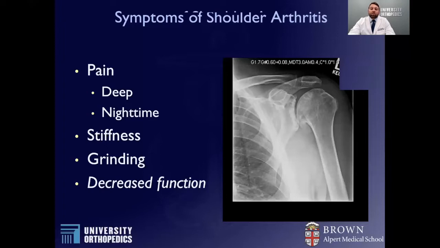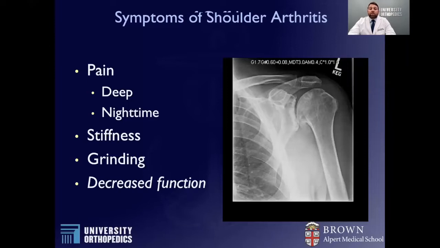So there's two types of shoulder arthritis that we kind of break things into. Shoulder arthritis with an intact rotator cuff, where the rotator cuff is functioning well, those tendons are nice and intact around the socket. And then shoulder arthritis with a deficient rotator cuff, where the rotator cuff's not attached to the ball. And we'll talk about that a little bit as well.